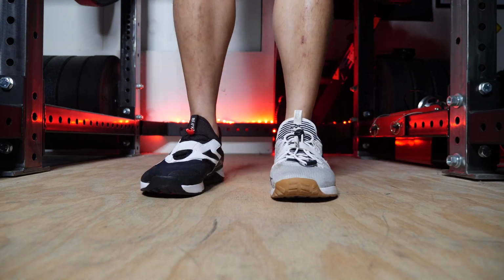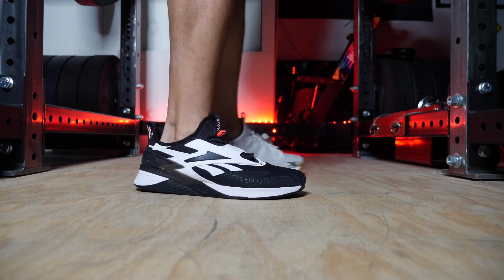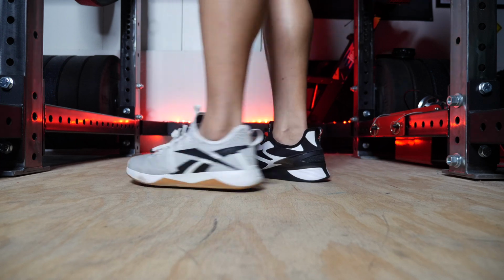Coming from your normal Nano 11s and 12s, if you size those down, then you're probably going to have to go a full size up. If you did not size those down, then you're going to go a half size up. If you got the most recent Nano Classics, you're probably going to want to go with the same exact size as that. If you got the Nano 13 Adventures, you're probably going to want to go half a size up from those.